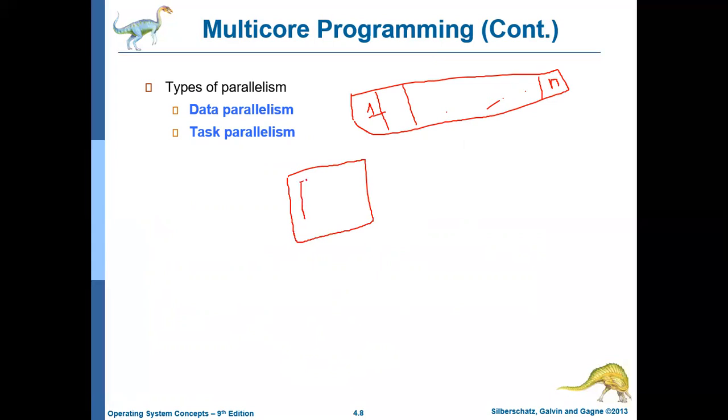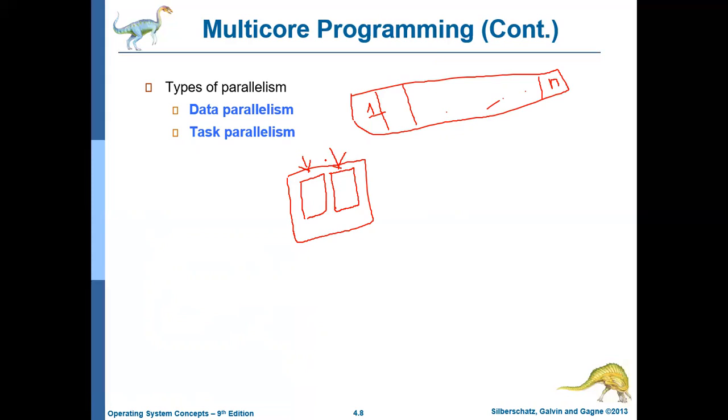So the CPU contains 2 cores, core 1 and core 2. Now you should achieve parallelism. Because you have two cores, you can perform two tasks simultaneously.